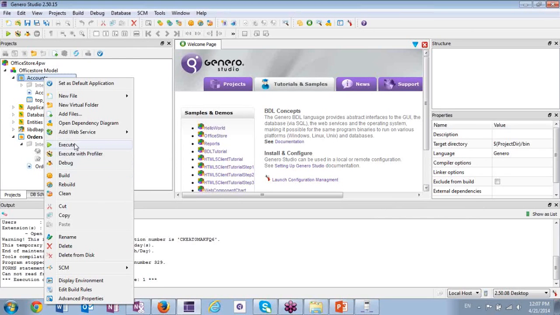Again, one of those conveniences we talked about earlier that working with Studio gives you. You don't have to do everything one step at a time. A lot of times there will be options through a context menu or from a toolbar that actually do 2 or 3 things all together just to save you some time and energy. So that's what the execute does here. It does 2 or 3 functions. It compiles, links, and executes.